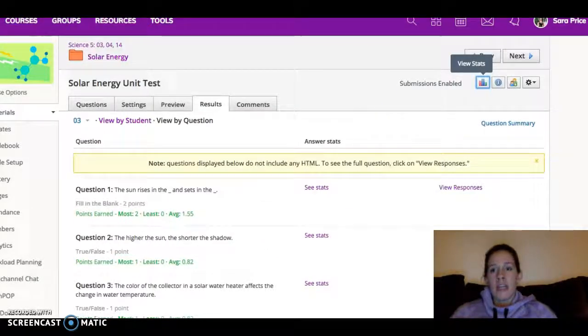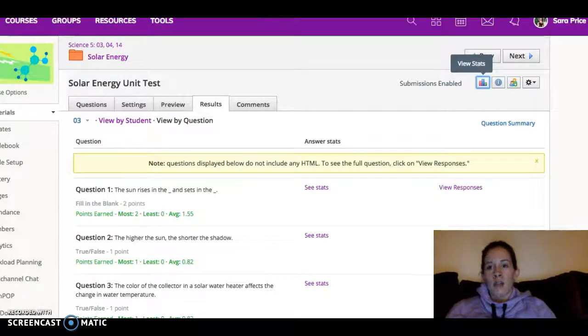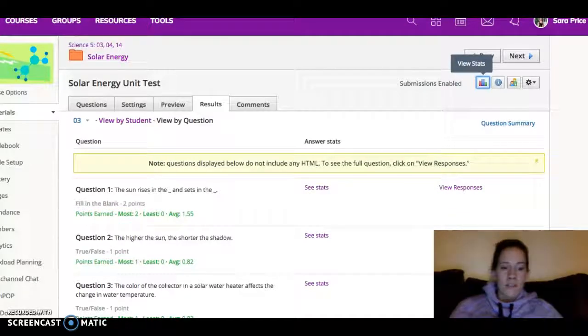Another great thing is when you do Google Spreadsheets, Google allows you to do Google quizzes. And when you are doing Google quizzes, it creates the spreadsheet for you with their averages and everything that I showed you in my spreadsheet. So when you do quizzes through Google, it already does it for you, which is pretty awesome. So these are my two methods of data collection.